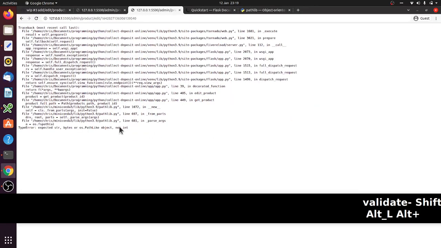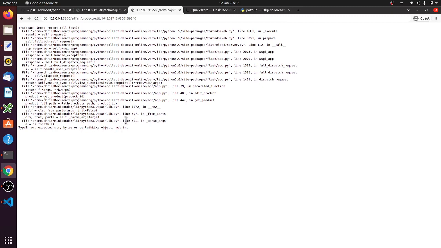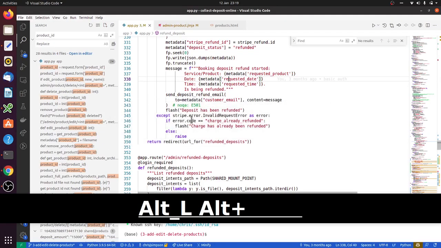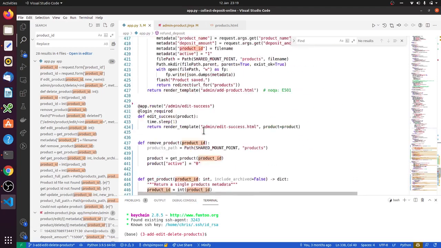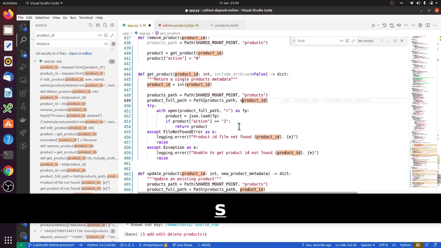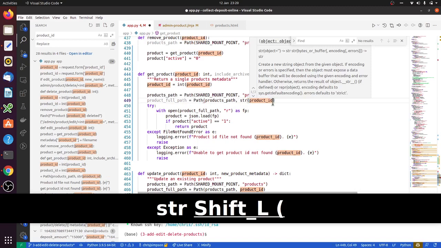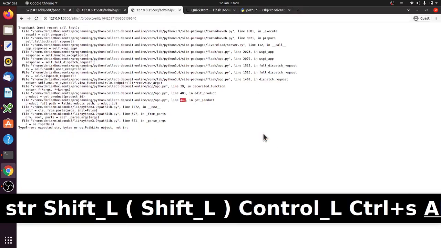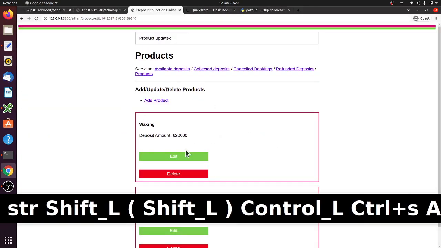Okay, and we've got this path-like object, not an int. So we want to, on line 449, it's getting a bit too long. 449, 449. Okay, great. So because it's self-contained in just one place, we can do that quickly here to say that the product ID needs to be a string. There we go. So let's go to edit.